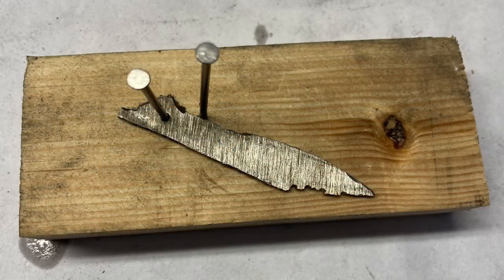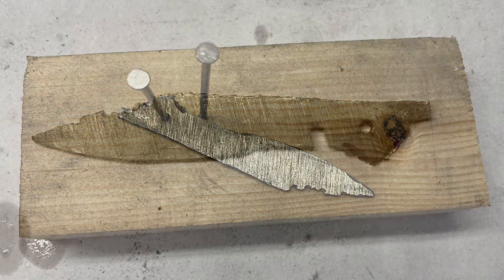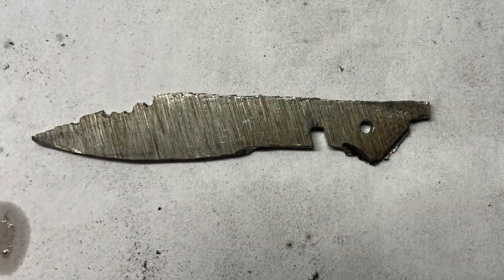And this is the problem. The blade was going to hit that stop pin and would not be able to close fully. So that was obviously a problem. Had to figure out what to do about that. And the solution was pretty simple. Just needed to cut a little groove for the stop pin to slide into, and just simply marked where the pin would hit the blade, then took it back to the Dremel and cut a little slot.